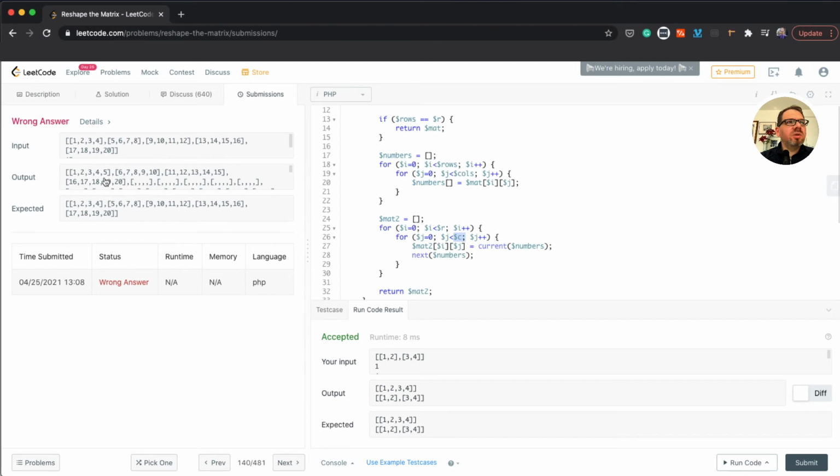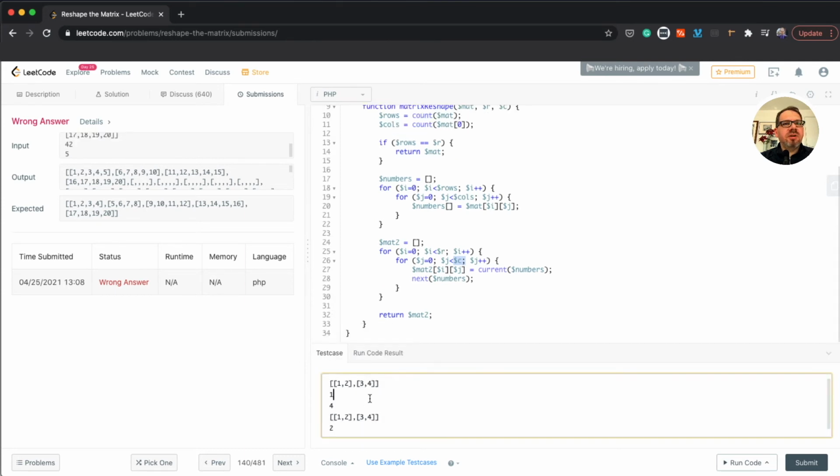Now we have a wrong answer. Let's see why this could be. We have this example, so let's take these examples and put them into our test case, so it's easier to debug.